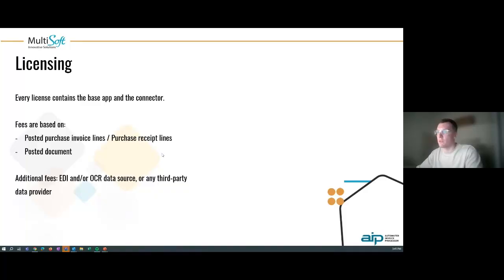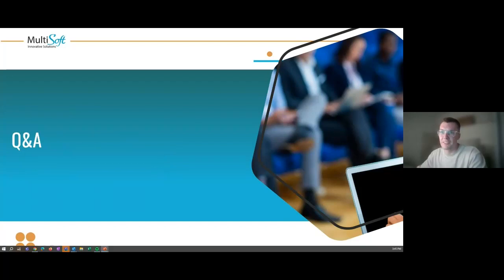Okay, we have a third question, as I mentioned. How long would it take to implement? Balázs, do you have any estimation on that, or is every case different? If you don't need a new connector and you go with the existing connectors, it is only a couple of days. We recommend that we first put this extension only into a sandbox environment, so you can test it there for a couple of days, and then we put it to production, and you need some training, a couple of hours, and then you can use it. So it is not a big deal. Anyway, if you need a precise quotation for the implementation, feel free to reach out to us, and we will take a look at the individual cases, and based on that we can start a discussion.